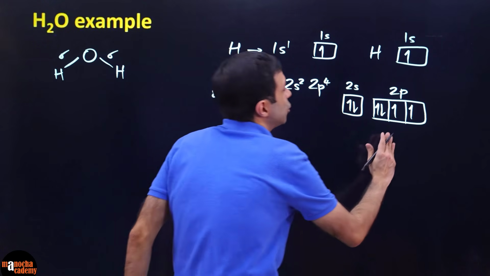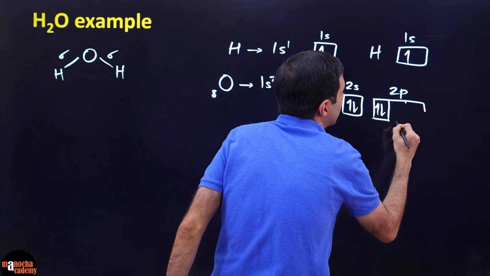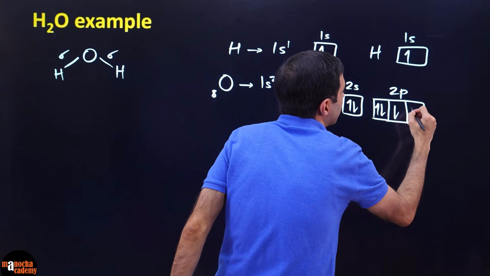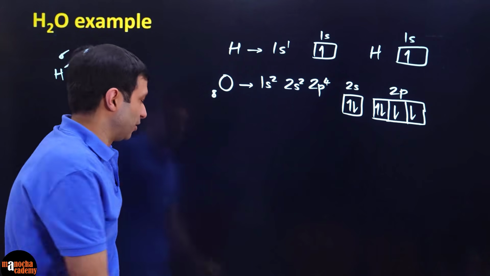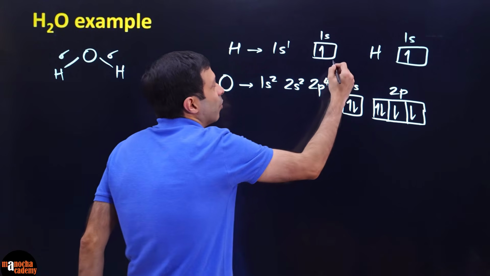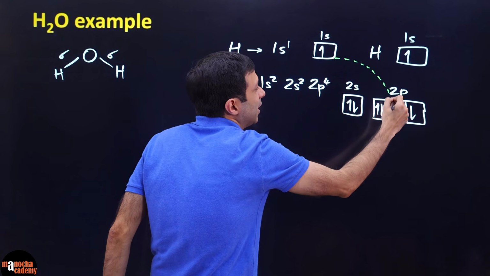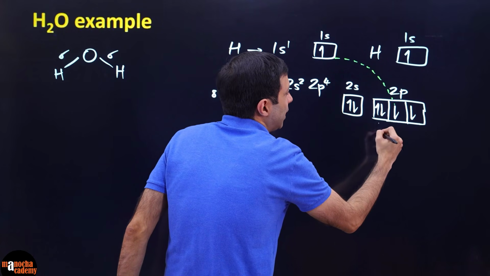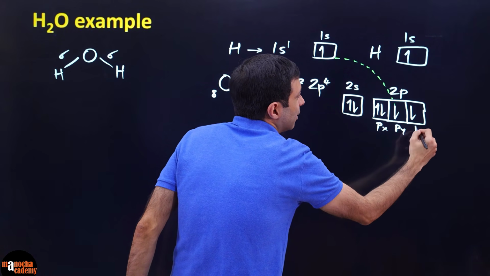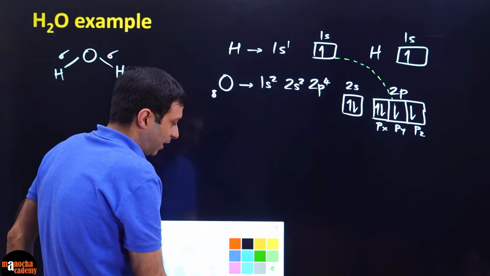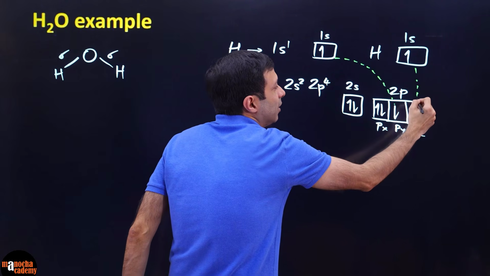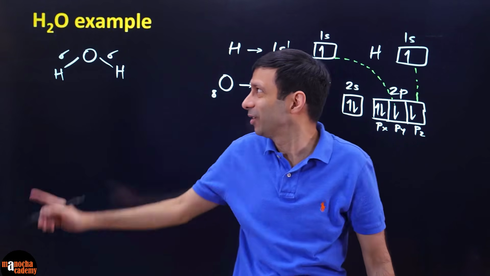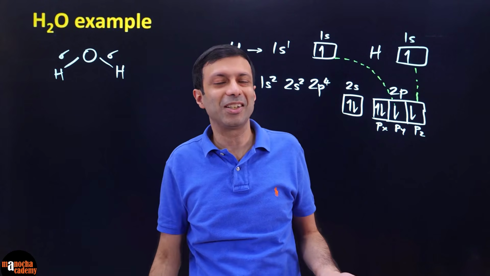Once again, we should make sure, I should have drawn it directly like this with the opposite sign, right? So it should be ready for the overlapping. Clearly you guys can see that this 1s will overlap with this 2p, and we can call this px, py, pz. So it will overlap with py, and another 1s is going to overlap with pz. And when s and p overlap, it's going to form a sigma bond. That's what we predicted. So let's see how our structure will look.